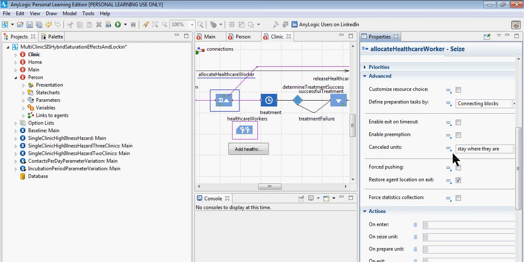So that's one hybrid model. I hope you appreciate the significance. This could be clinics. It could be service associated with allied health professionals, social workers, occupational therapists. It could be service processes for getting registered as disabled by the Veterans Administration in the U.S. It could be all sorts of things.